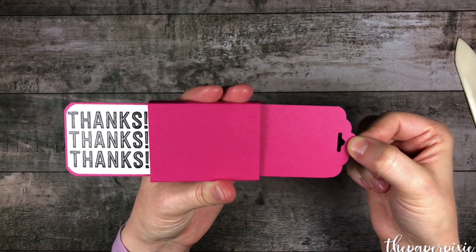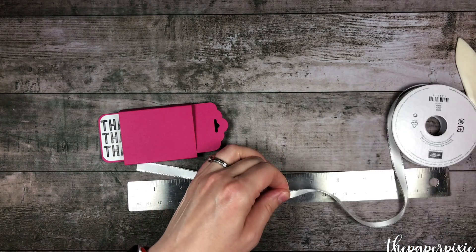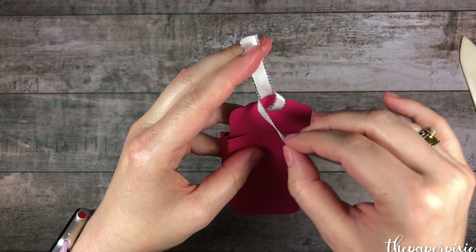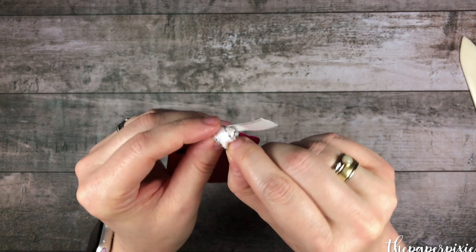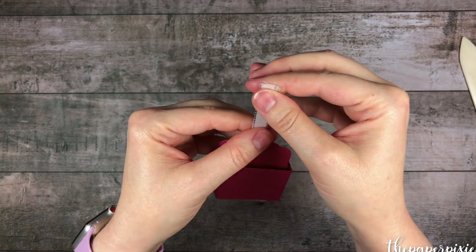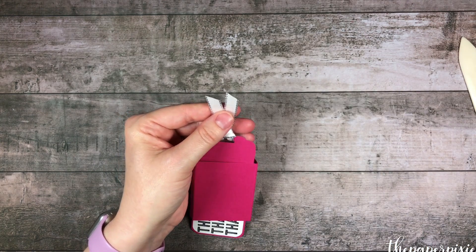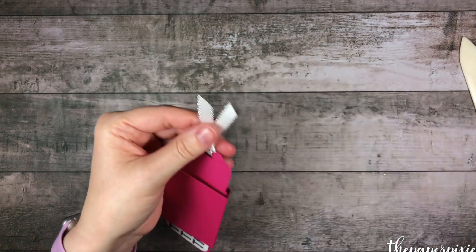I forgot to put in the ribbon pull, and we can do that now. We're going to use our silver metallic-edge ribbon — I'm just going to cut about a 6-inch piece. We're going to feed that through the back in a Vera Bradley ribbon pull. Feed it through the back, wrap it around the front, bring it to the back, back through, and up through that loop. Pull that tight, and trim the ends at an angle using my ribbon scissors. Because the recipient is going to be playing with this over and over, we don't want the ribbon ends to fray, so I'm going to take a lighter and heat seal the end of the ribbon.